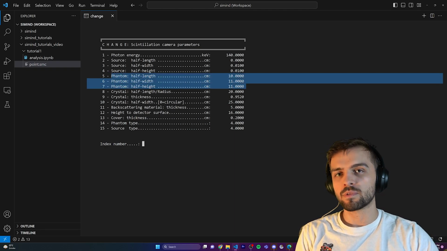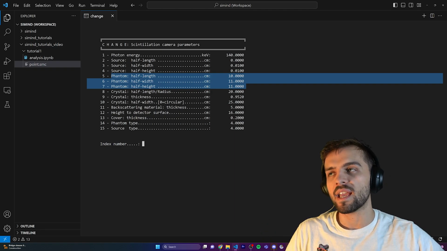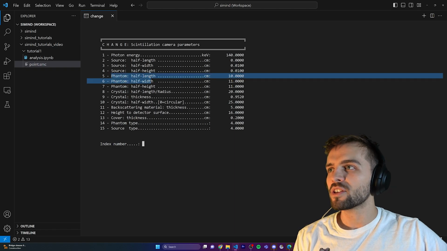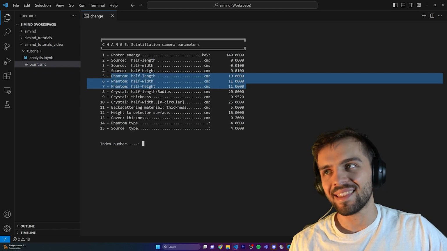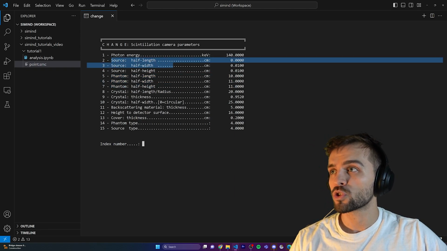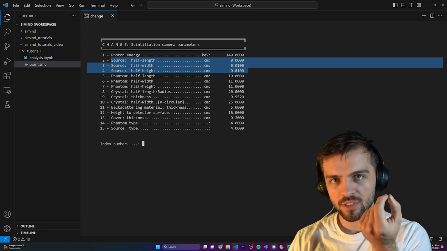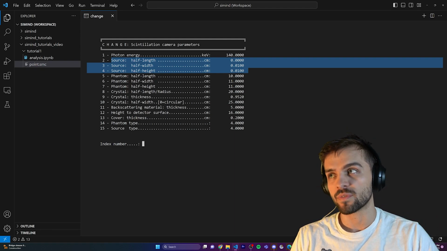So in real SPECT practice, this information is obtained using a CT scan, which is basically a 3D X-ray. And so the dimensions of the phantom in this case are set like this. Again, what do those dimensions mean? Well, we'll get to that in a second. And there's the actual source. So the source is different than the phantom. The source is the actual photons themselves, where they come from. It's the source of the photons.